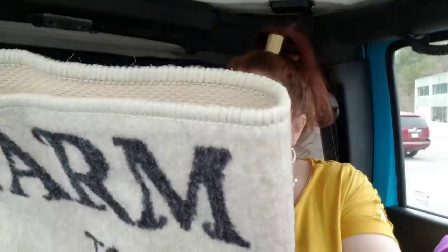Okay, I got one item right here from, where is that other item? Oh, from the Dollar Tree Plus section. Let me go ahead and show you guys this. Let me decline that really quick. I saw this. These rugs are the cutest rugs ever, and they're only like $3. This one right here is from Kitchen Logic. I love it. It says farm to table, table to soul. Let me take this tag off so you can see.